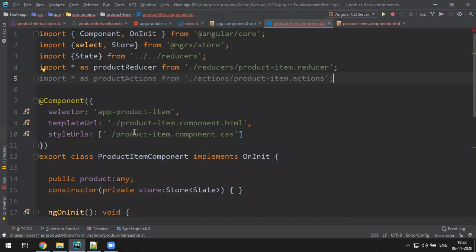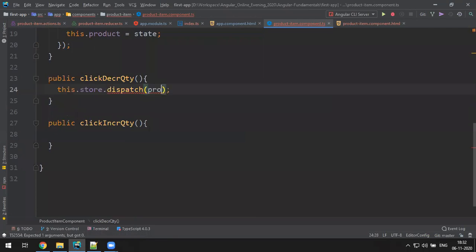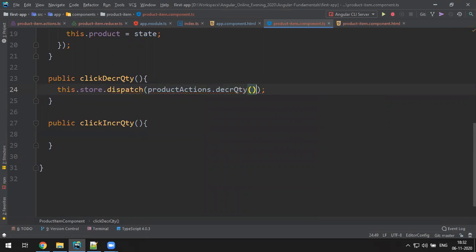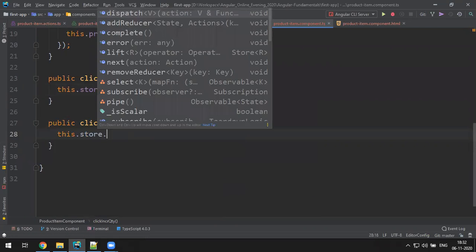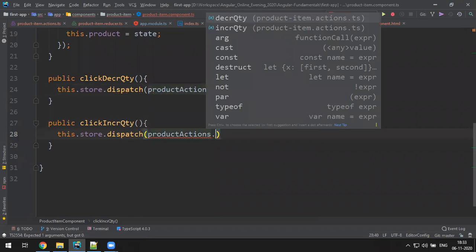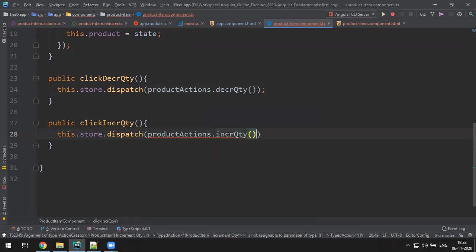Okay, so now what I do here: productActions.decreaseQuantity. That's it. And here also this.store.dispatch(productActions.increaseQuantity).